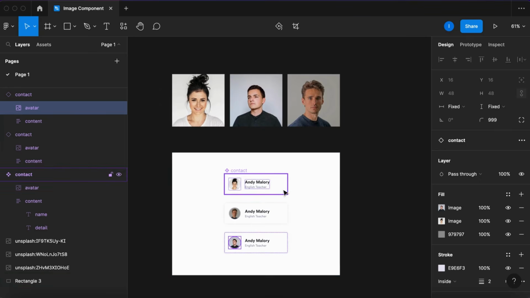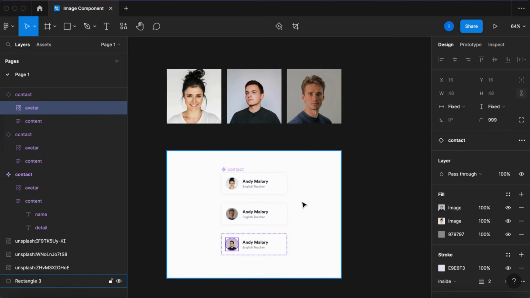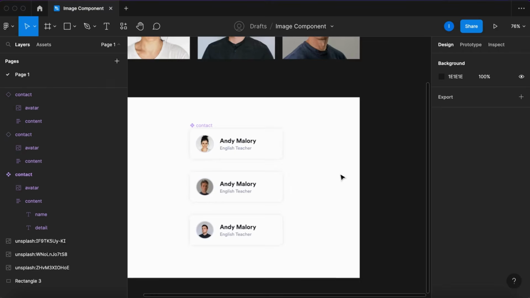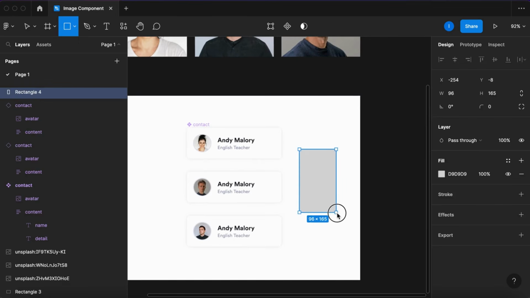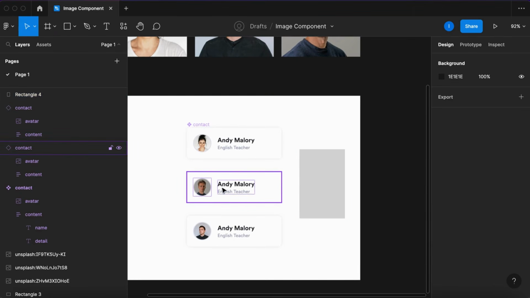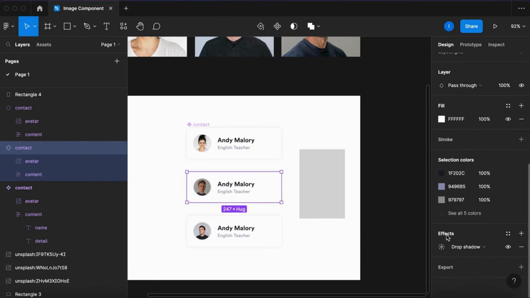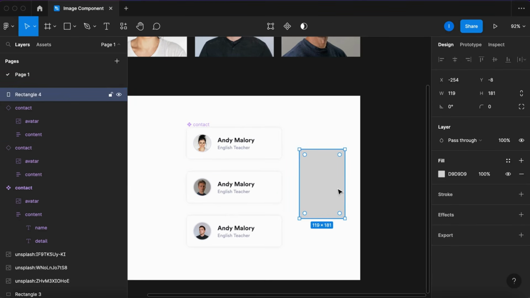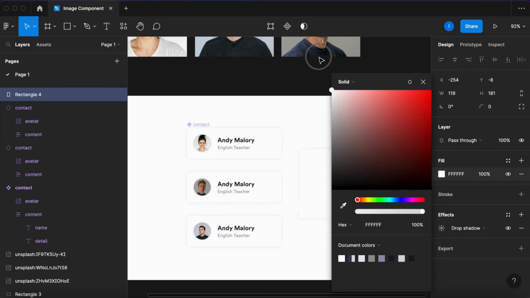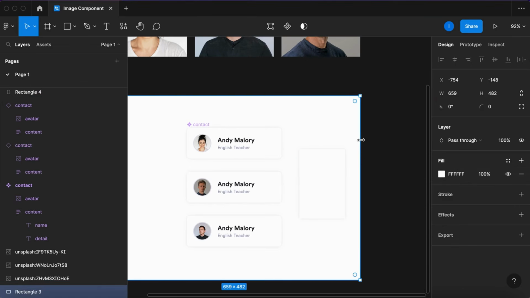Okay, so this works as well for other properties such as drop shadow. So let me just make a quick example for you guys here. I can create a rectangle here, and let's say that I want to make this rectangle with the same drop shadow as these cards. I can click here, go to the effects panel, and then select the layer of the drop shadow here, hit Command C, then I can click on the rectangle, hit Command V, and voila. Now, as you can see, the drop shadow is applied, the same drop shadow as I have in my card.